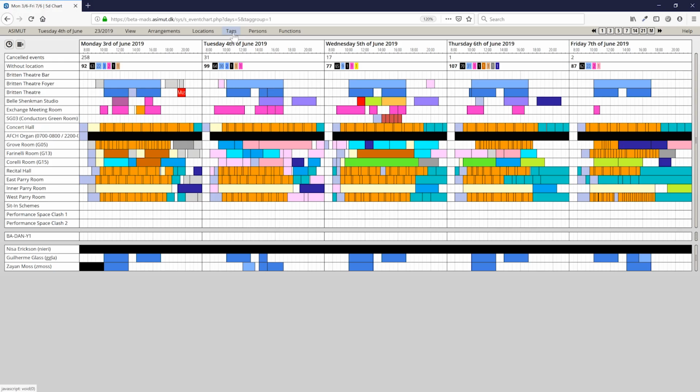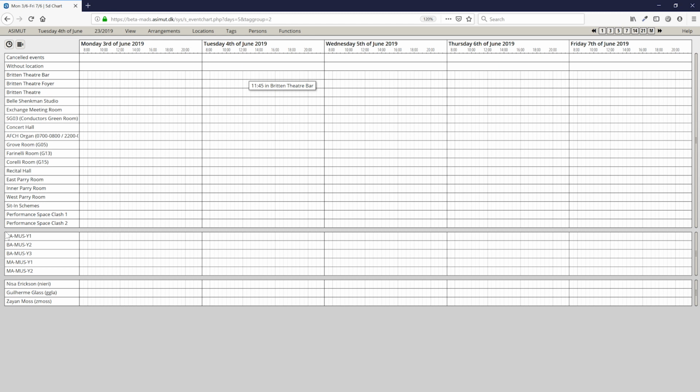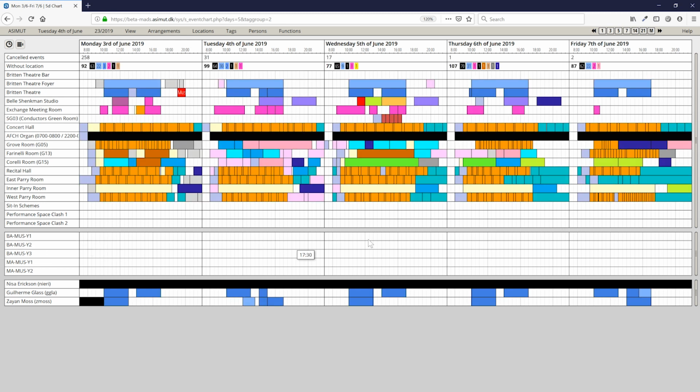And then when I go out to my overview, instead of having to select the tags by entering them one at a time, I can now just pick my music tag group, and you can see my tags appear now in the overview, and all the events that are tagged with the various tags will appear on the overviews. And that works, of course, also for the agendas.